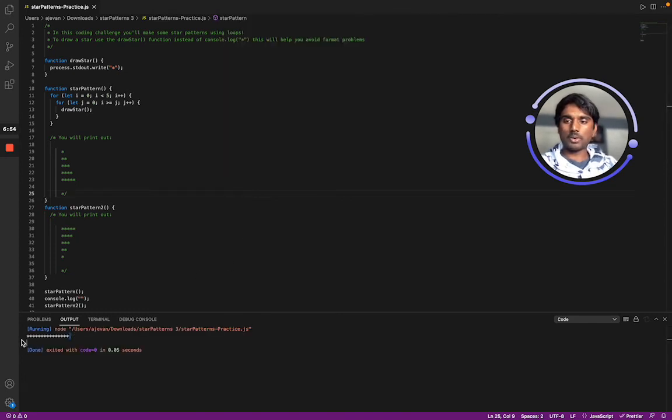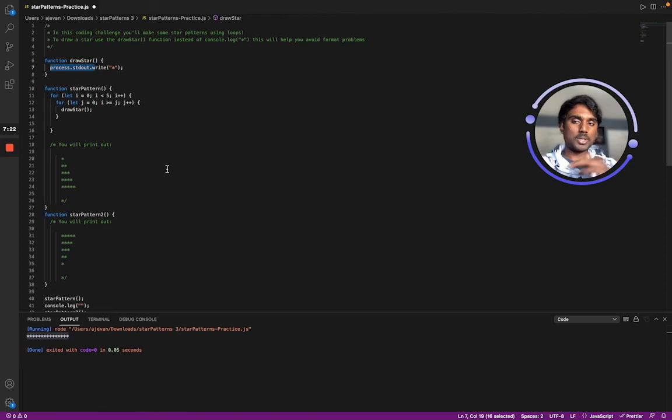So what's happening right now is it's just printing all the stars on one single line, which is definitely not anywhere close to the design we want here. What's the problem? The problem is that our helper function prints out the star in a way that does not push the next element to a new line. Because if we just did console log instead of this helper function right here, we would just have a bunch of stars, but only one star per row, which is not what we want, right? We want a specific pattern.